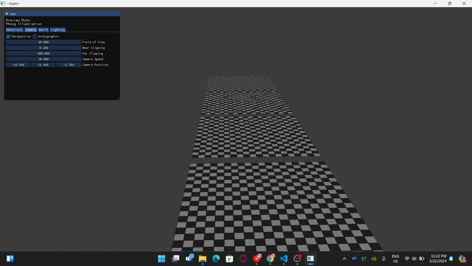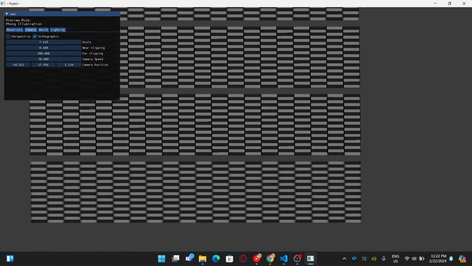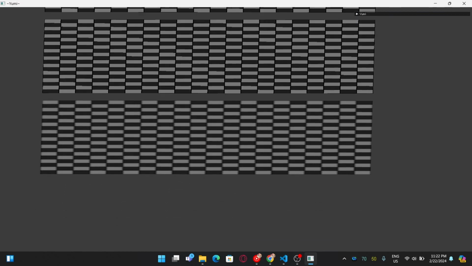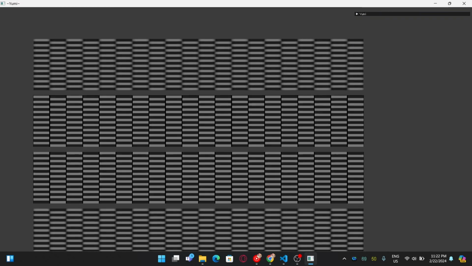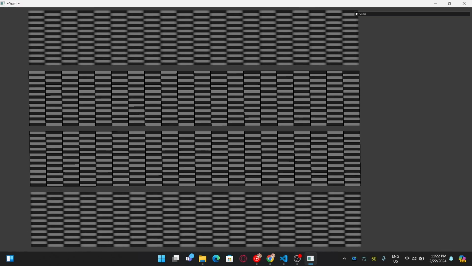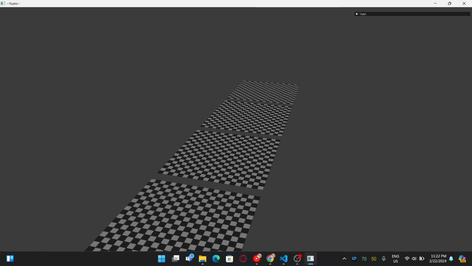If you want to view this in an orthographic view, you can also do that. As you can see, near the camera we are getting a good falloff because there is no MIP map, and away from the camera we are also getting a good falloff, but in the middle it's pretty sharp. So these are the things, and that was the concept of MIP maps.